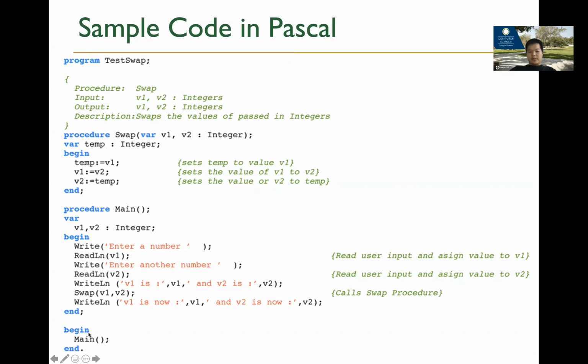Now, when you look at this one, you can see this is the highest level of the function or procedure, and then this is where they break down into steps. And the swap is another step they break down further, and they write another procedure to do it. All right, so really easy to understand. So that's why this way is very easy for us to follow, because it's kind of how we attack a difficult problem with different levels of complexity. All right, but you can see this language was particularly created for such kind of design.